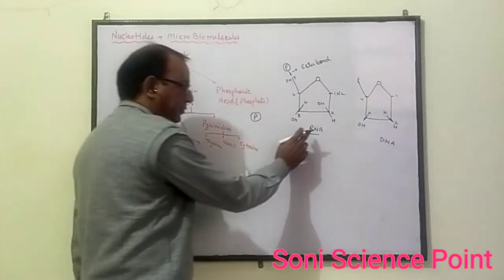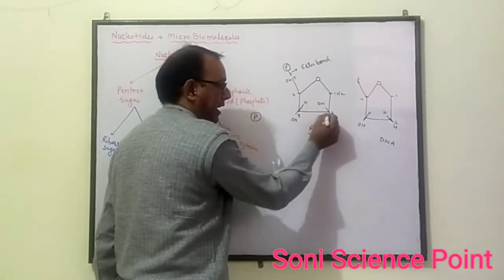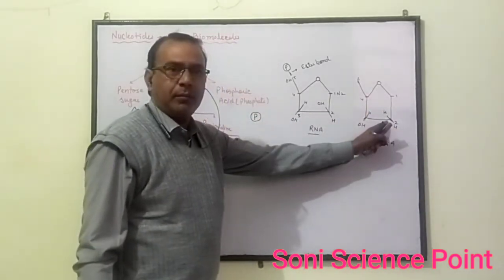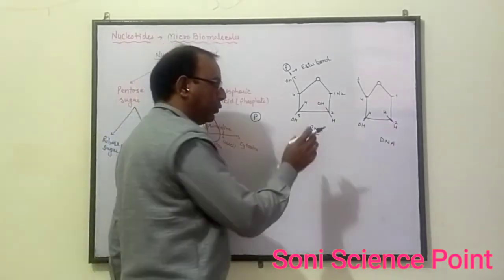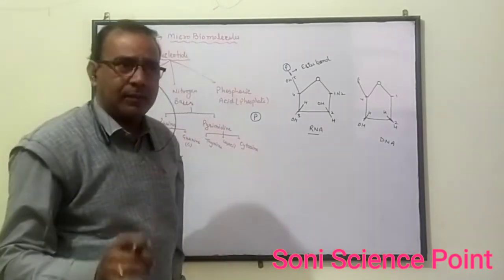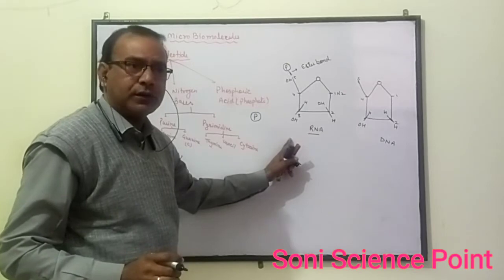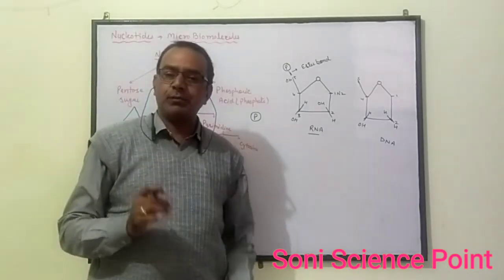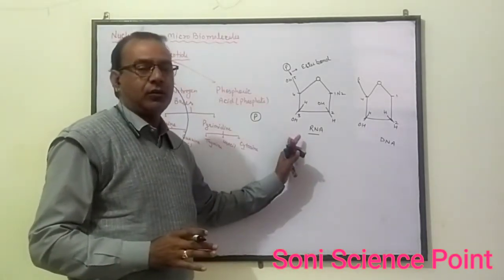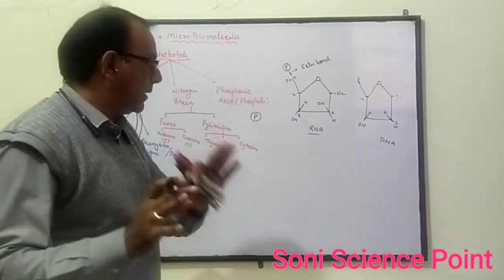The second difference is that RNA has more functional groups. It has 2 hydroxyl groups, at carbon number 1 and 2, but DNA contains only one. At carbon number 2 there is no hydroxyl group. Due to fewer functional groups, DNA is stable because it is not so active. RNA contains more hydroxyl groups, and we know that a compound which has more functional groups is more active, and if it is more active, then it does not remain stable. Due to this stability, DNA is known as the genetic material. This is the major difference.